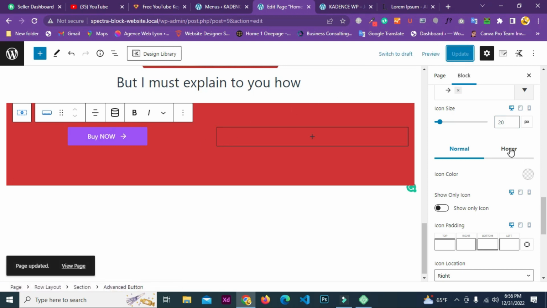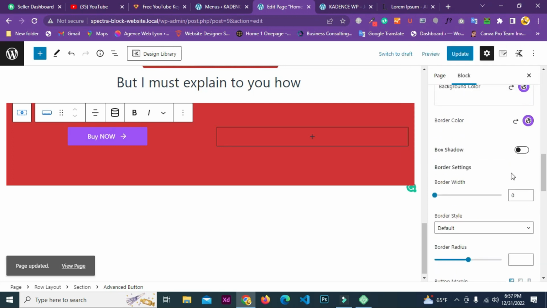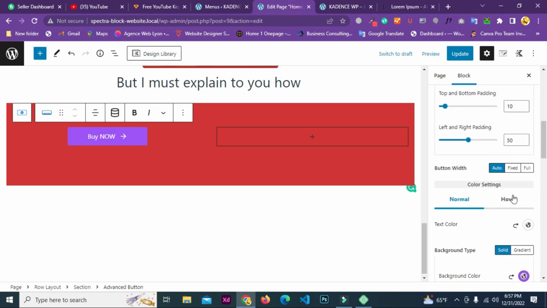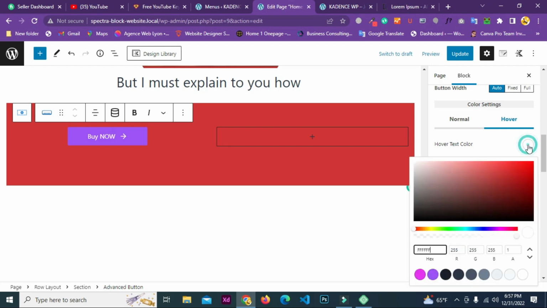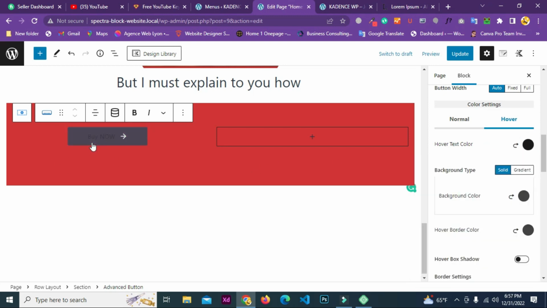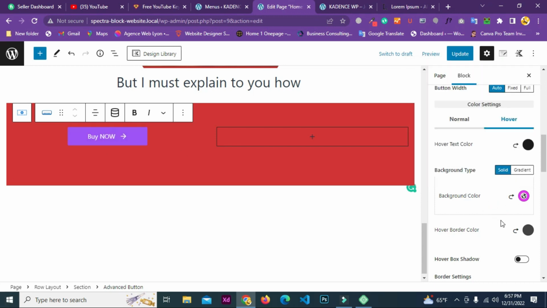And now we go to here, and we add a hover color, hover icon color. So now we go to hover color text. When we hover, suppose we add a black text color, we can add a background, we can add another background here, so it works perfectly.